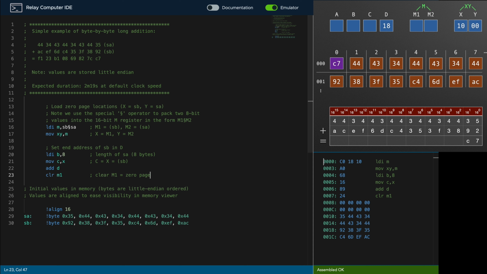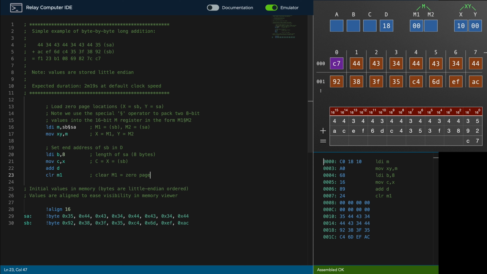The reason we take the length of the addend rather than the augend is because we might want to add a shorter number to a longer one, and there's no point adding 0 bytes unnecessarily, so we can stop earlier for a short addend. In all cases though, the space reserved for the augend must be at least that of the addend, and we must ensure we initialised all bytes of memory in both to ensure we don't pick up random values in memory. Finally, we clear the M1 register because, in this example at least, we know the values will be in the same 0 page of memory.